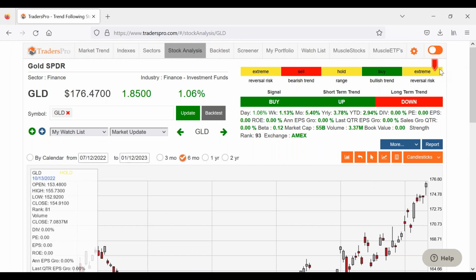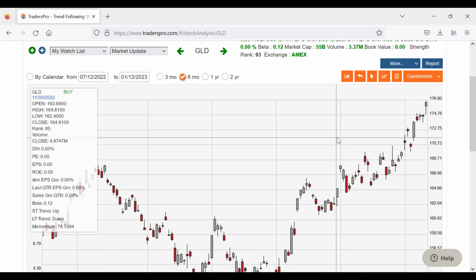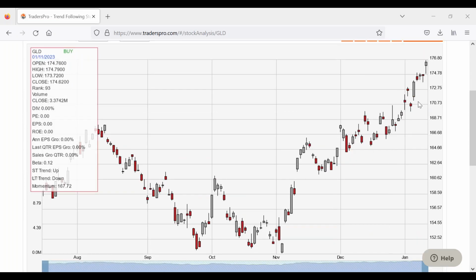Gold continues to go higher. It's in that extreme reversal risk, but it's kind of getting stretched a little bit here. The rubber band is stretched a little bit, so it doesn't mean it's going to come down. It could just move sideways to alleviate that overbought condition. But a lot of times it does come down, although this has a history of just more sideways movement. See, it kind of had this big upward move right through here. And then right into here, it moves sideways. So it kind of alleviated that overbought condition and took off again. Could do the same thing where it just kind of moves a little bit sideways.